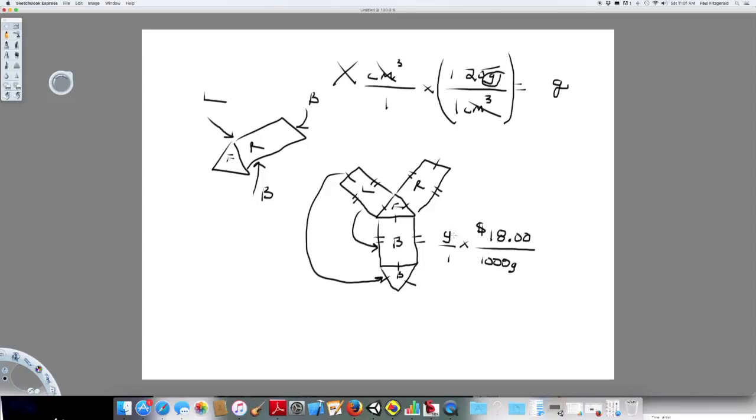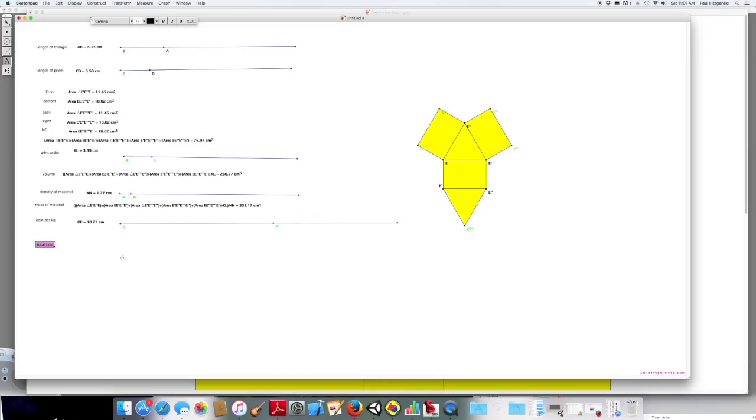For 1,000 grams, our grams are going to cancel out. This, like density, is an equality. It's telling us this relationship of dollars is equal to this relationship of mass, so that we can use these relationships to convert units from grams to dollars, and that's what we're about to do.